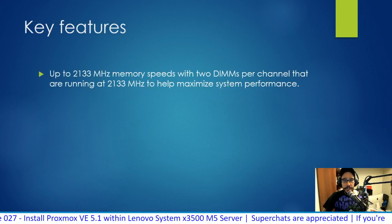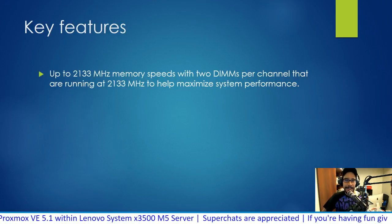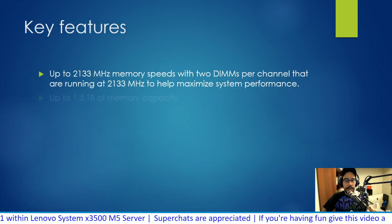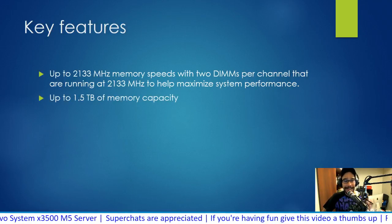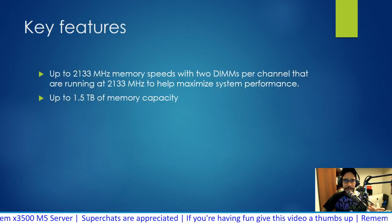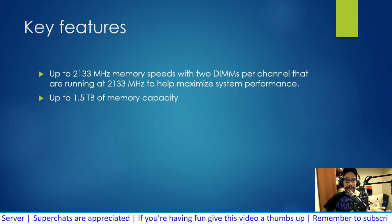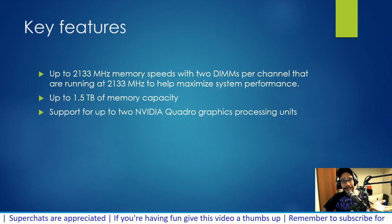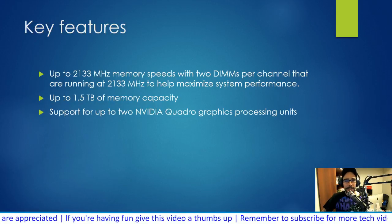Another key feature for memory: up to 2133 megahertz memory speed with two DIMMs per channel. You could get up to 1.5 terabytes of memory capacity. Holy moly. I know there's other servers that kind of beat that capacity, but it's not that bad, 1.5 terabytes. And I don't have 1.5 terabytes. I think I only have maybe 32 gigs, which, you know, we can make it work for the show, right?